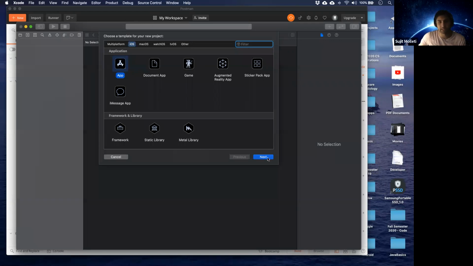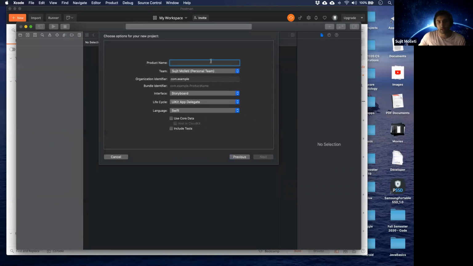And let's click it. And then now we have to put our project name. We'll call it RUMAD weather workshop. And then team, I believe you can put yourself if you're signed in. I think none is fine as well. I don't think you need a team. But if you want to download it onto your phone later after this workshop, you can figure out how to do that. You'll need a team.